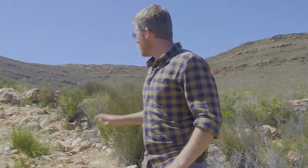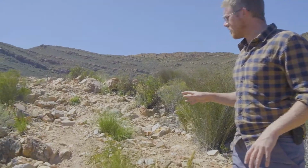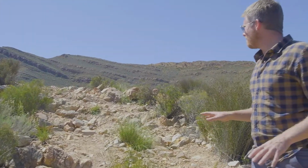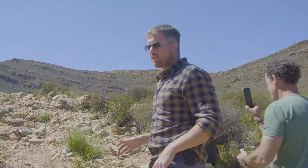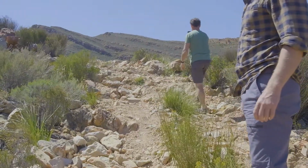Okay, so this is quite a serious little climb. Steepish, not too steep, but there are a lot of rock steps where you really have to get your tire placement correct. It's better walking these things before you attempt it. Just make sure where your high points are going to be for your tires, because you can seriously damage your car on this one. So I suggest you walk it, choose your line and commit to it.